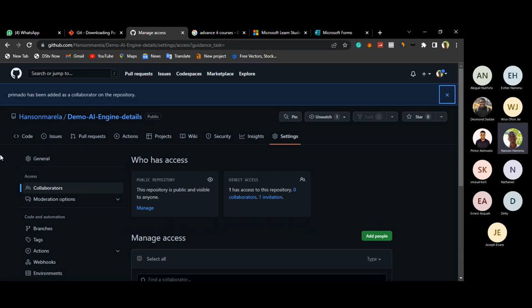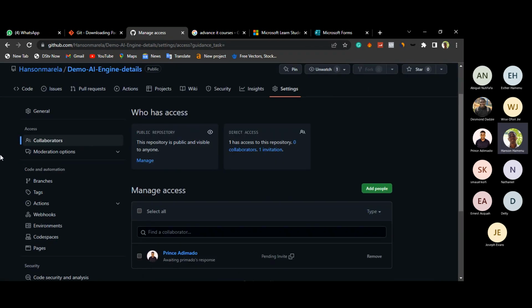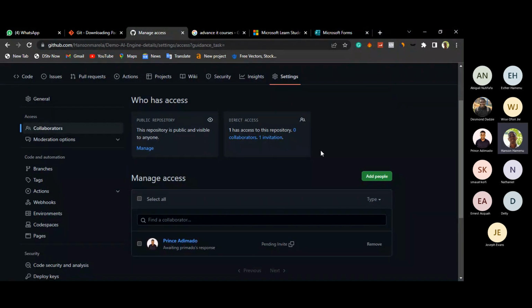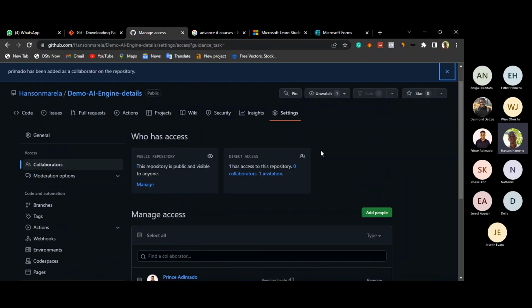The wonderful thing here is once I have added Prince, my collaborator, to my project here, GitHub sends an email to the collaborator for them to accept that invite. So you can see pending invite. From here, Prince will access his system to accept that invite I have sent to him. So basically, this is how we add collaborators to our project.